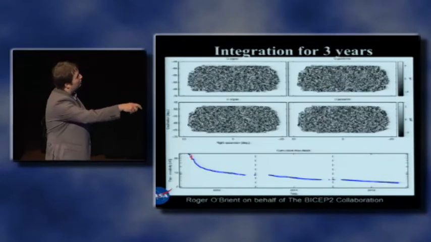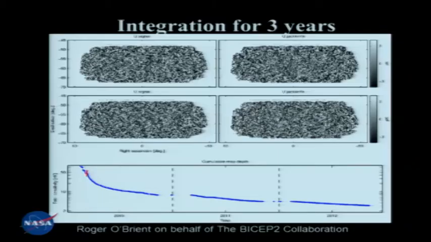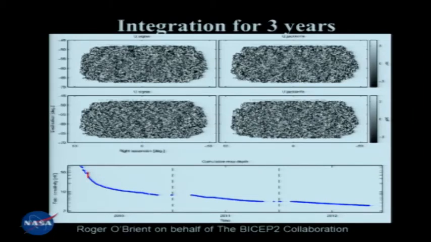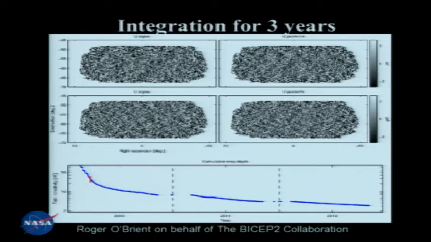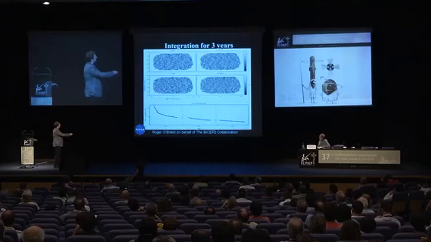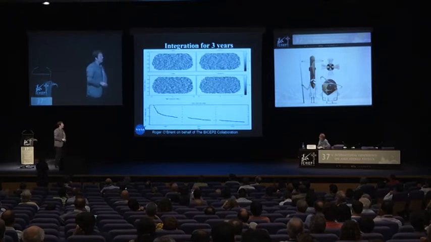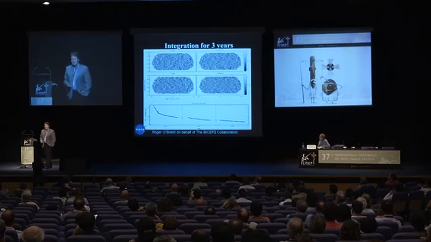So this is Q here integrating down. So it's a difference between vertical and horizontal, and this isn't going very quickly. And then this is U here, so it's a difference along the diagonals. And so this is meant to be a cursor tracing time, although it's going very slow. And so what you'll notice at the end of the first year when it gets there is there's going to be vertical and horizontal stripes in Q and diagonal ones in U, which is indicative of an underlying E-mode pattern, one that's dominated by E-modes.